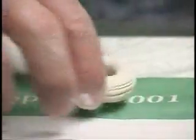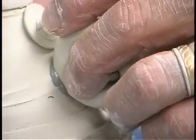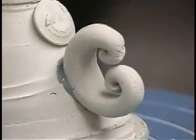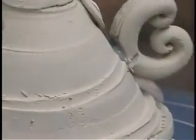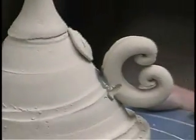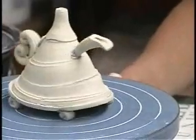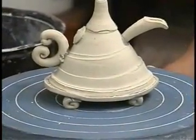Stiffen it up just a little bit. Then I'll just slice off this area here to create a flat spot. And this little nick here is important. It seals it. There it is. It's one miniature teapot complete.